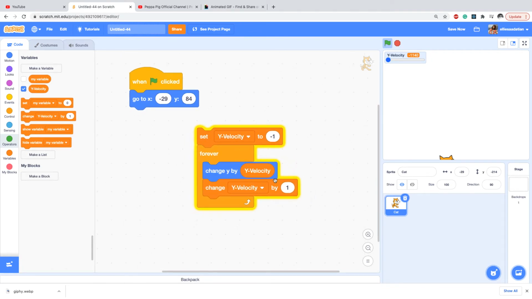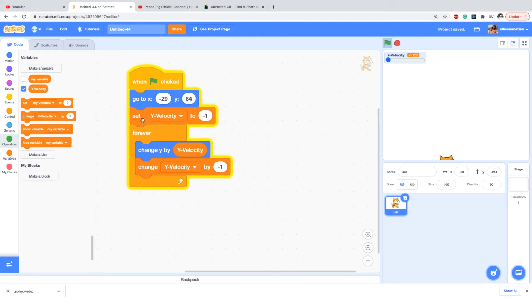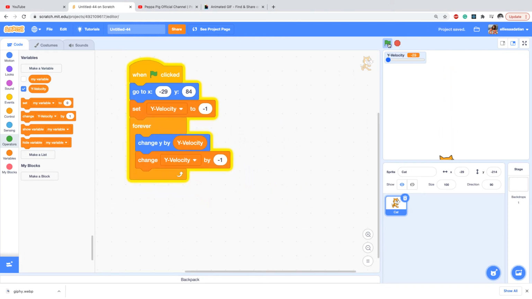So every round that this loop is executed, the speed is changed by one more negative one. So I'm gonna drag this here, and then if I play, now you see the cat is falling and the speed is increasing.